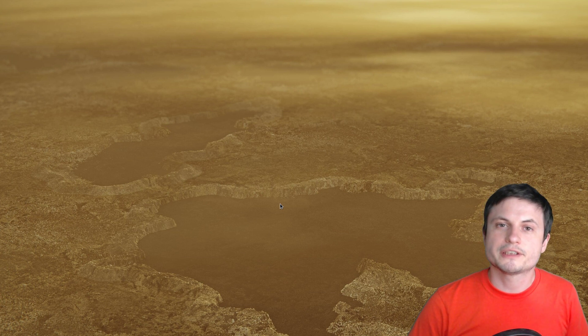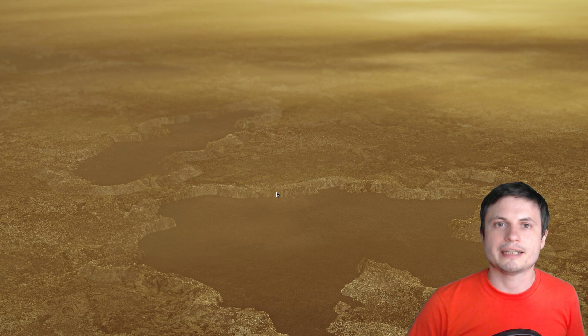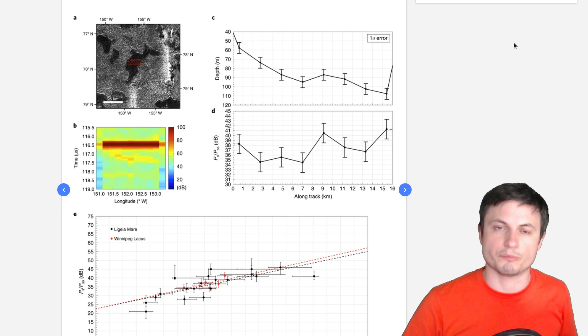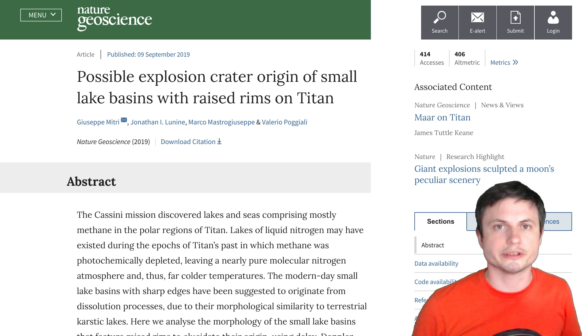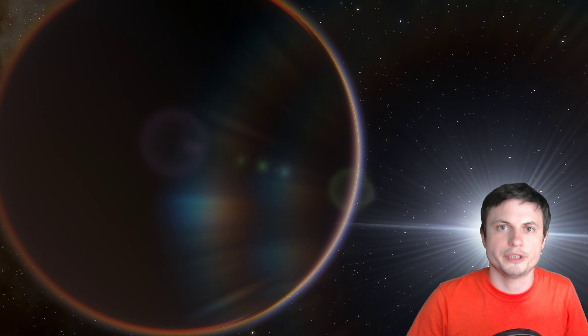Something else must have happened. Specifically for some of the smaller lakes — like this one shown before — it's a lot more likely that something must have come from within. In other words, there must have been some kind of large explosion, almost like a volcanic eruption, that created these very steep rims we're observing. By investigating the shapes and morphology of these rims, the scientists behind this paper proposed that it must have been a really large volcanic explosion that created these smaller lakes, which are roughly around 10 to maybe 20 kilometers in diameter. They believe the explosion is also the best explanation for why these rims are so much taller than expected.